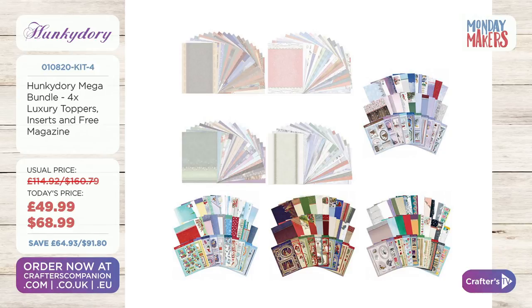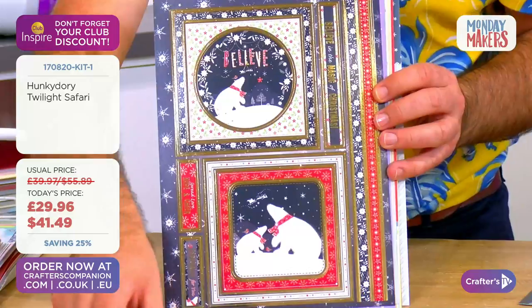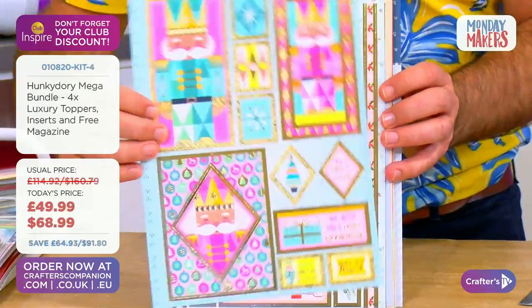Right, now, this job would take a much bigger man, really, because this is 1, 2, 3, 4, 5 big, big bundles, and they all have different themes. There's the Magic of Christmas, classic Christmas, a Snow is Falling collection, and a really bright and sophisticated collection called Christmas Elegance that I might just quickly show you some of the topper sheets of, because they really are the ultimate in hello. Very, very sophisticated. You can see everything you need is there, all done for you already. These are wonderful.